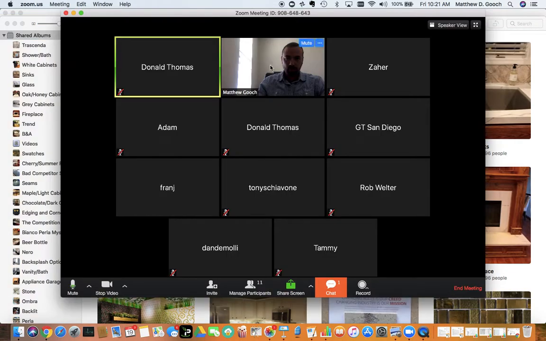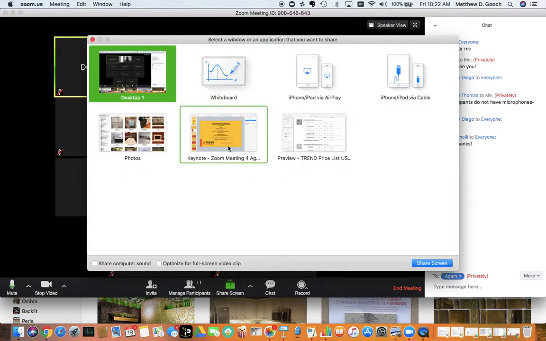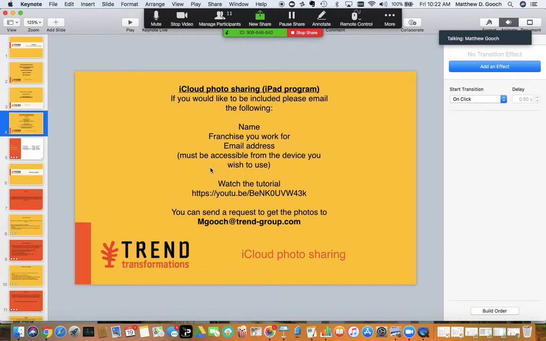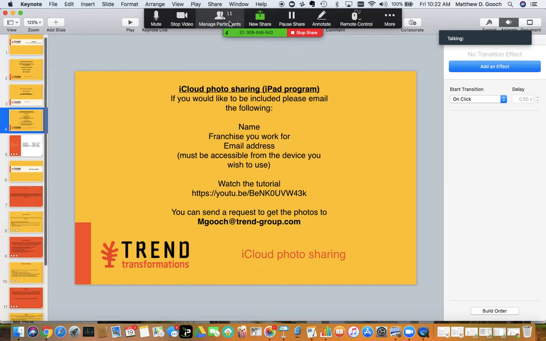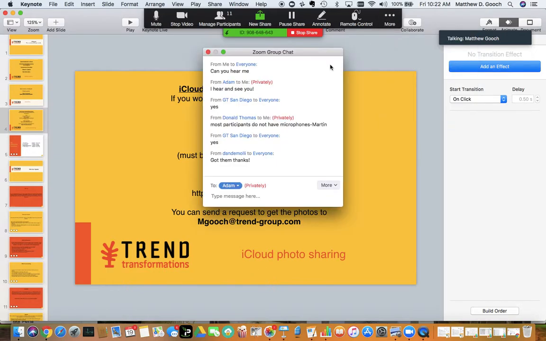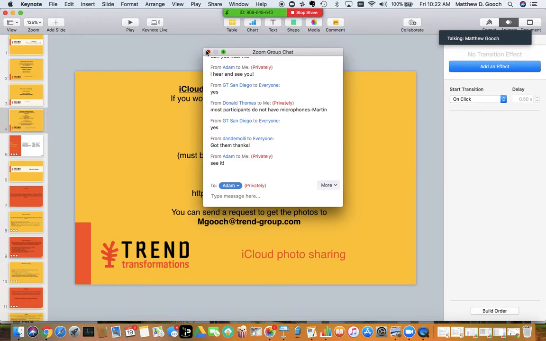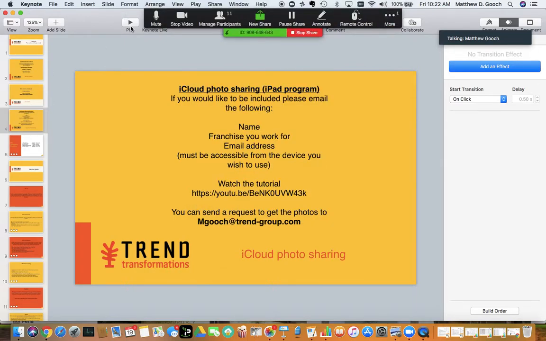So I'm going to stop sharing that. I have one chat in the window, so I just want to clear that real quick and make sure we're good. Okay, so we're good there. Now I'm going to go back to sharing screen, go to the presentation so everybody can see these and move on. So if someone could chat into the box real quick, confirm that you can see the presentation again, that would be awesome. Can everybody see it? I would say thumbs up, but no one's got a video open that I can see. See it. All right, perfect. So we've got confirmation. We're going to go ahead and move forward now.